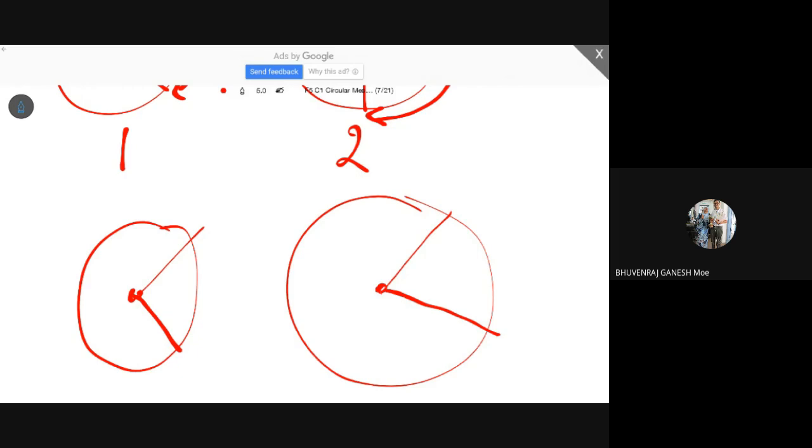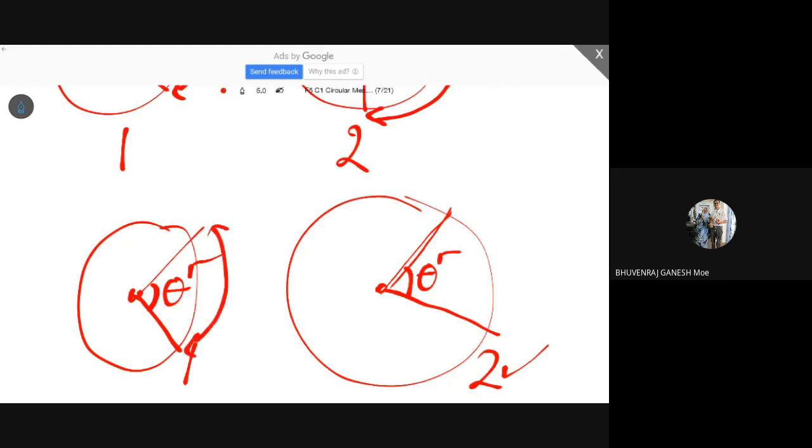Length of arc, radius. Okay, so can you tell me guys, the angle between these two must be constant. Sekarang saya assume sudut antara dua jejari ini, the angle between the two radiuses are constant. So can you tell me number one, number two, jejari mana yang lebih panjang? Which radius is longer over here based on what you see? Yes, number two. But can you see guys, which length of arc is longer? Panjang lengkok mana yang lebih panjang sekarang? Antara satu dan dua ni. Try to see carefully. One or two. Which length of arc is longer? Yes, correct. One.